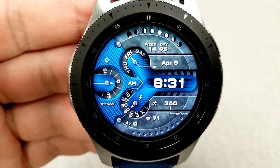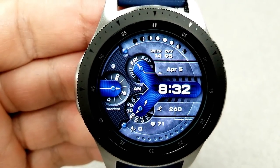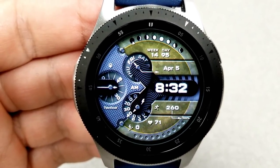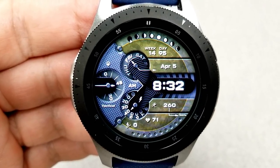And for theme customizations, you can change the colors of the backgrounds on the left and the right hand sides independently. Plus, you can change the look of that center frame, and between all these sections you can really mix and match some very vibrant color themes. And like the previous one, this face also comes with 7 app shortcuts, with 2 being fixed and 5 are customizable.